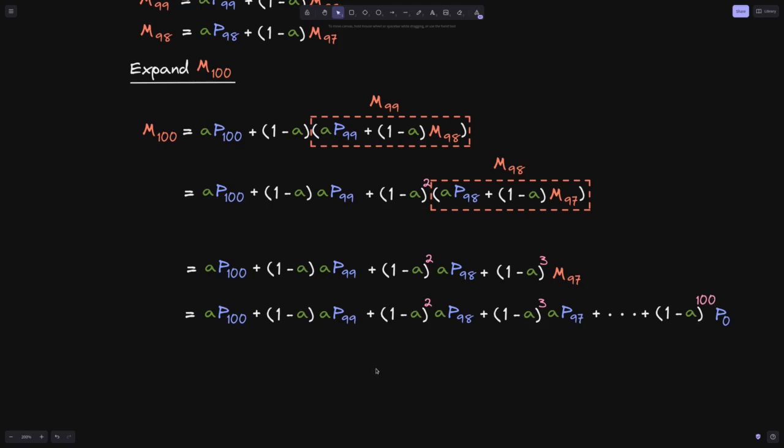And this is where the term exponential comes from. The prices in the past are multiplied by 1 minus a raised to some power. What's happening here is that the prices in the past experience exponential decay. So when we take the exponential moving average, the prices that contribute most to the average will be the prices that are close to the latest price.